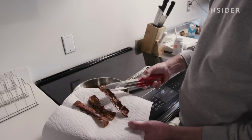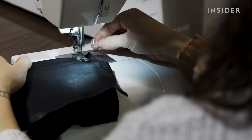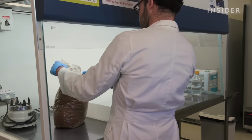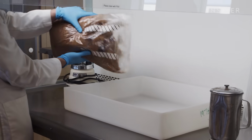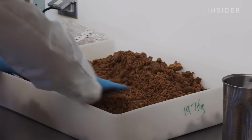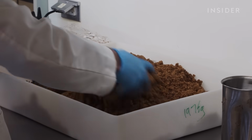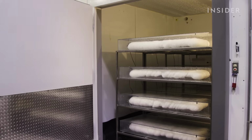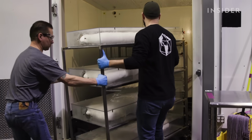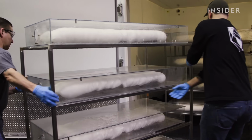Ecovative has a different process to make vegan meat and leather, which it claims consumes far fewer resources than the real thing. And then we're going to take this substrate, which will inoculate this sawdust. Workers still start with agricultural waste and spores, but these mixtures are placed in vertical farms, growth chambers that mimic the conditions of natural soil. And so what it's really trying to do is grow up and punch out through the earth to form a mushroom. But we keep the environment such that it just grows and grows into this large marshmallow-like structure.